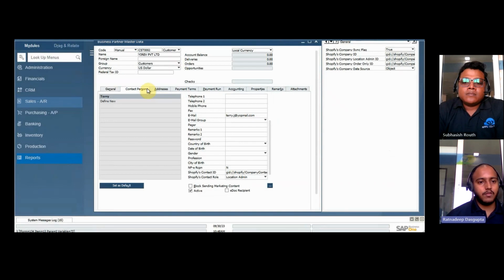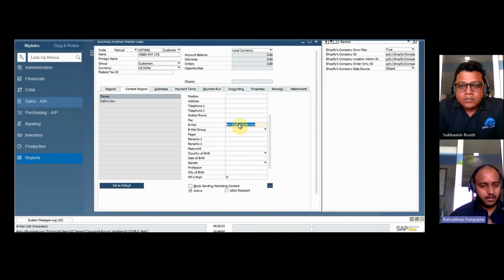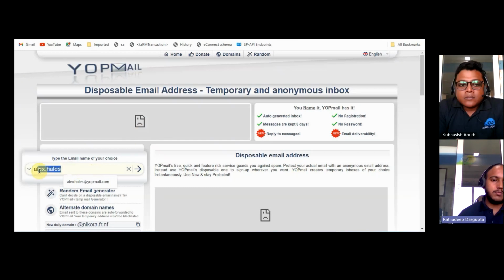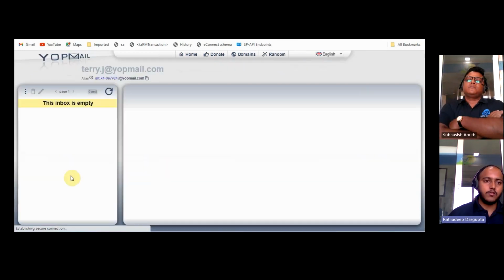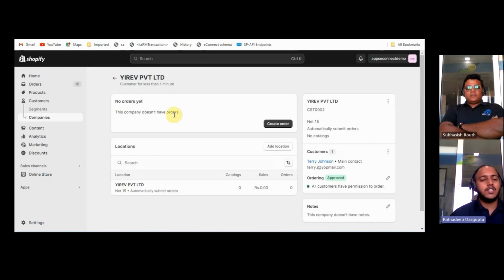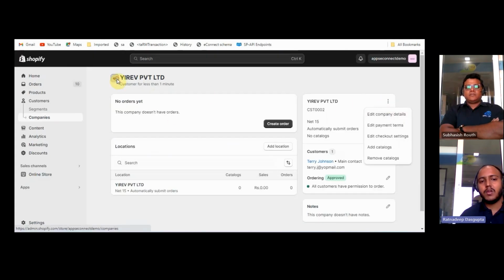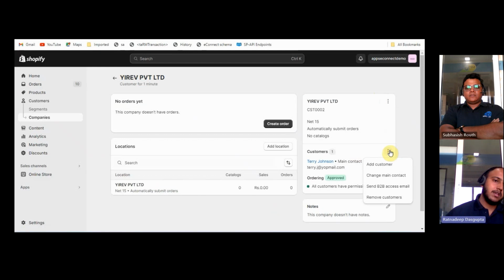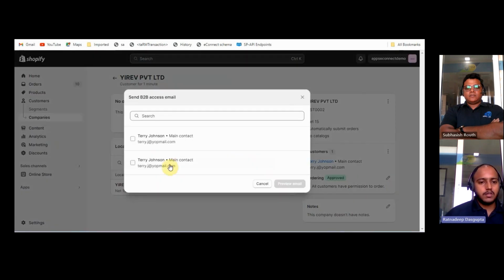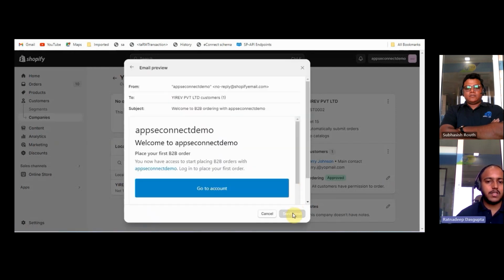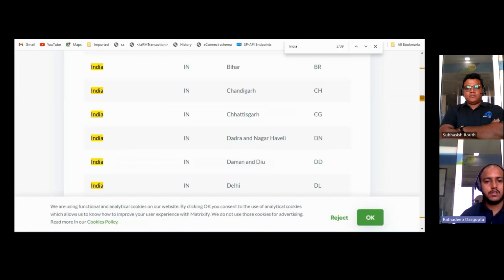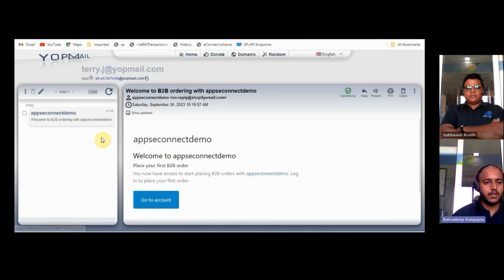So I'll just try to log in from the front end as well to show you how Shopify gives the user interface when we log in from the front end. So as per the B2B scenario, as you already know, we need to log in using the contact person email. And in Shopify B2B, you do not have any segment where you can put in the company email. So basically the company can be logged in only through the contact person. So I've just sent the email to the contact person, since it was not set up in Shopify currently.